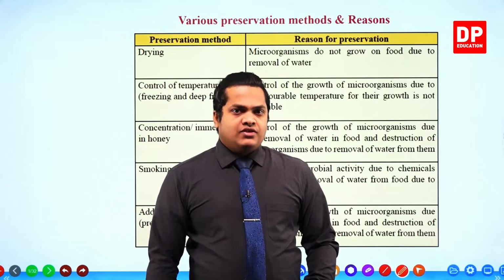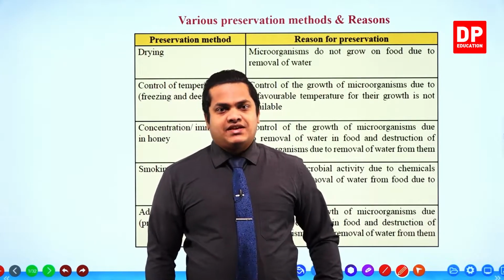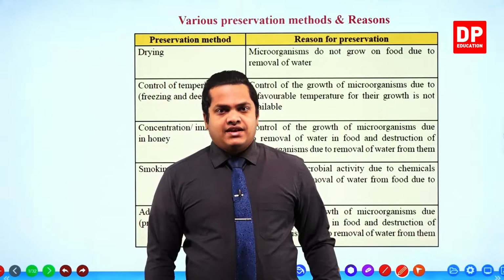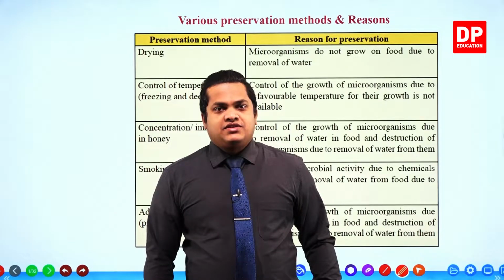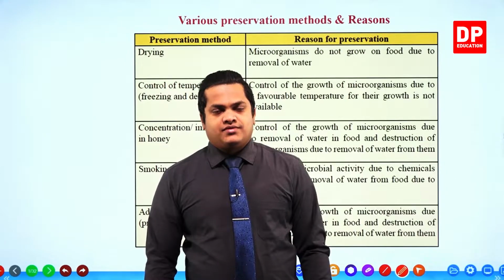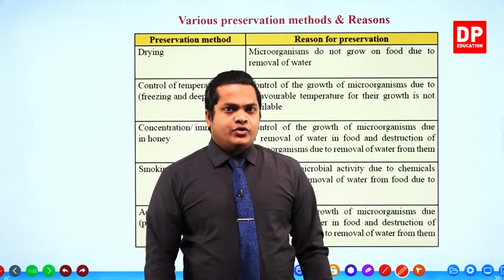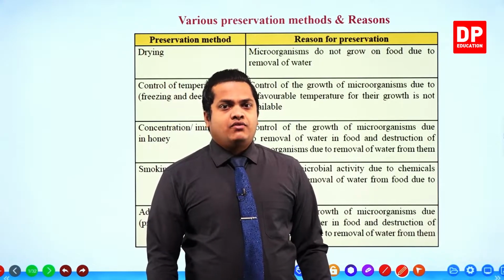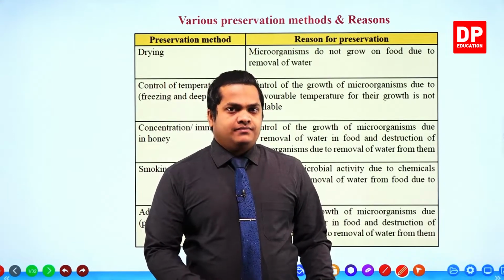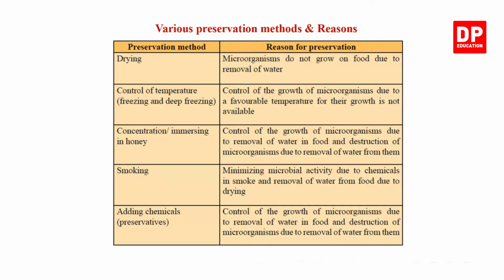It's not enough to reduce the water level, but you have to add some additives as well. So there are preservatives and additives that we need to add in these cases. Otherwise there can be some complications. So by increasing the concentration, we are going to decrease the volume of water contained within the fruit juice or whatever the food item, and we are controlling the growth of microorganisms. So, see, the control of growth of microorganisms is due to removal of water.